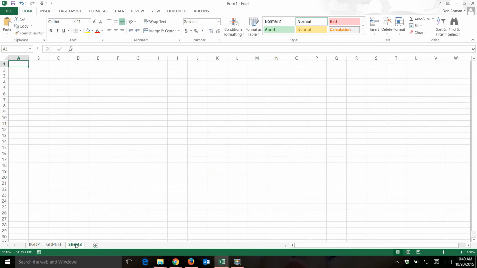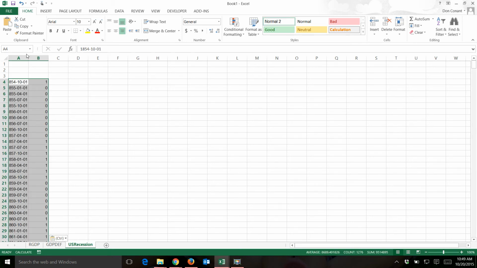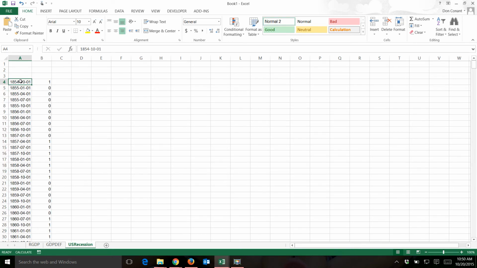I'm going to create a new tab, call it US Recession. Place my cursor right here in column 4 and do a Control V to paste. Paste that data. A couple of things to call your attention to. You'll notice that unlike in the previous examples, Excel does not convert this to a date, keeps it as text. It does that until it gets down to 1900. Now it reads that as a date value, because remember, Excel begins tracking dates at January 1st, 1900. So just before, it's treating it as text. Now it treats it as a date.